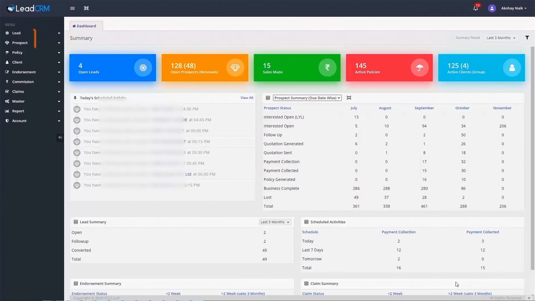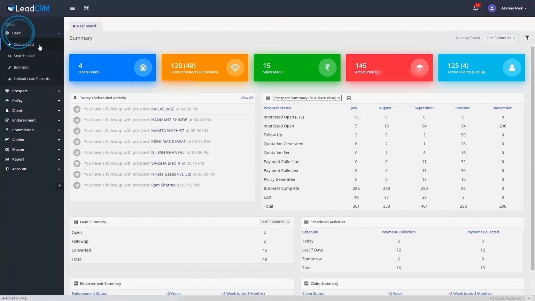In order to develop a brief understanding of the workflow, we will start off by listing the leads, convert it into a prospect, and make a policy out of it. Lead management has 2 modules: lead and prospect. For initial level inquiry, you can enter name, number, email ID details, speak to the customer, and if the requirement seems genuine, pass it on to the next stage of your sales funnel. If you feel the requirement is genuine, then you can directly create a prospect out of it by bypassing the lead stage. If you have directly made a sale in the system, you can bypass the lead and prospect stage and directly create a policy.